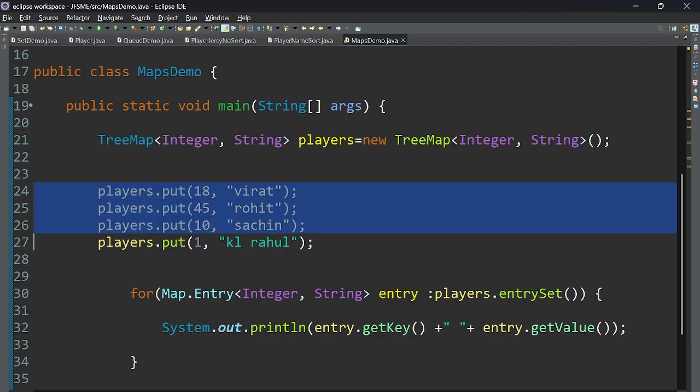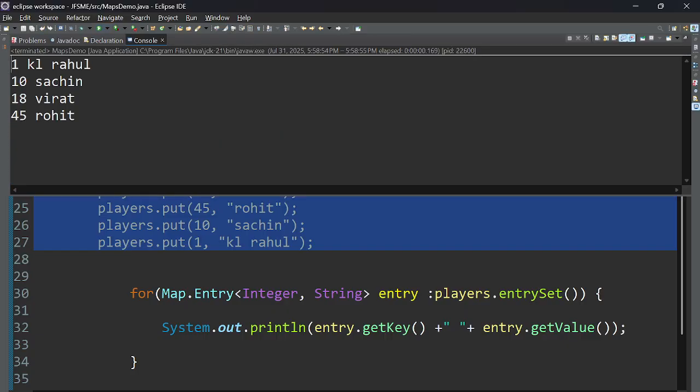Let's save it. In the previous example, when I was using a linked hash map, the order of insertion was maintained. Now in this case, the order of insertion will not be maintained because it is a tree map, so it should be sorted based on the natural ordering. So let's save it and run this and see whether the ordering is based on the keys or based on the values. Fine. So you can notice that the ordering is based on the keys. Fine. So that's what we got.